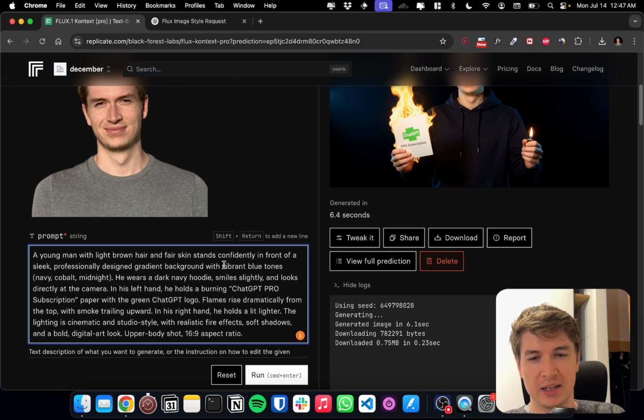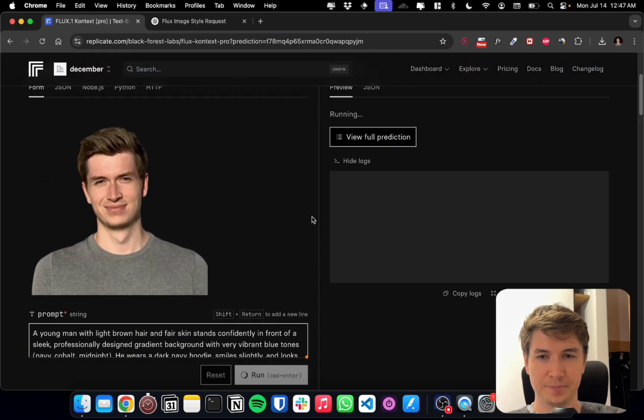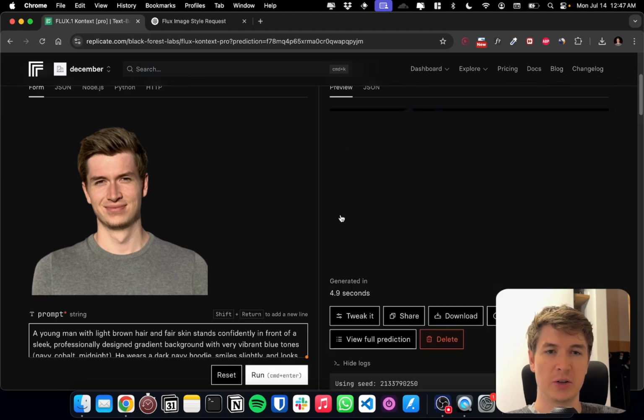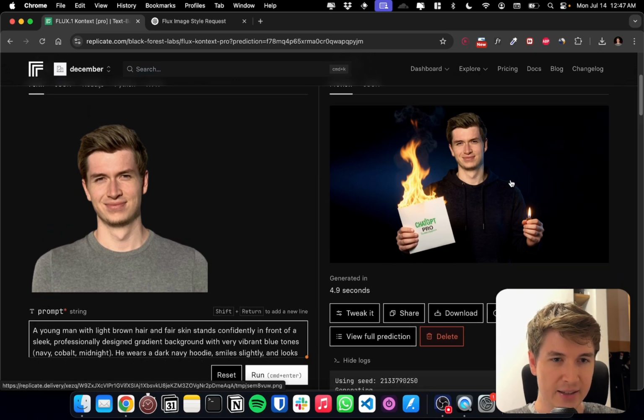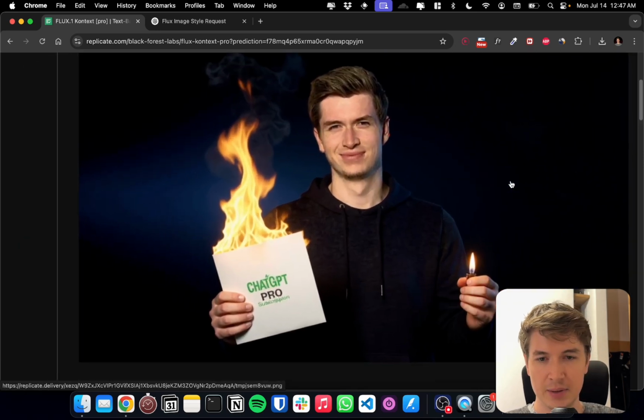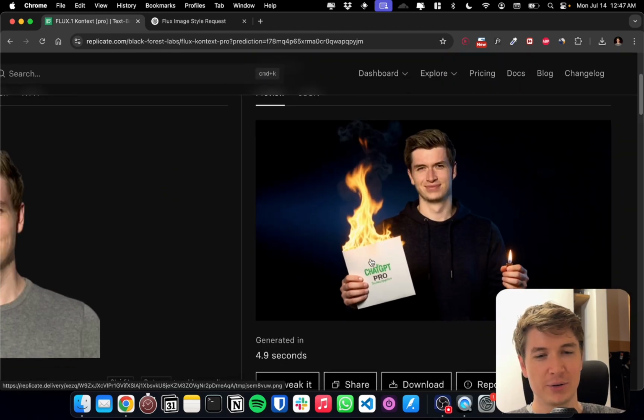We can also use particular words such as very vibrant to make sure that it really gets it basically. And obviously all of this is going to be very heavily influenced by the input image as well. So if the input image is very different, you want to also see very different results. So the core two inputs are prompt and input image, and we can basically play around with both to see what works best. I think we're already getting to quite a good place, to be honest. Now the font of the text is a bit broken again, so we might also just cut this out and just use some proper text.